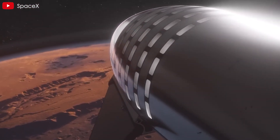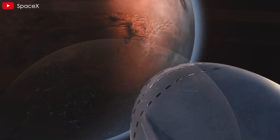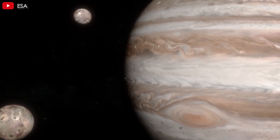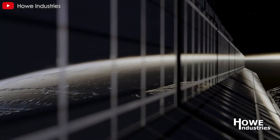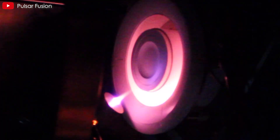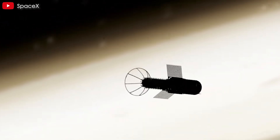Long-term space habitats and infrastructure would also benefit from nuclear propulsion by enabling frequent resupply missions to lunar and Martian bases. While Mars remains the immediate focus, nuclear propulsion could also enable more ambitious deep space missions — including exploring Jupiter's Europa, Saturn's Titan, or even Neptune — with significantly reduced travel times. Looking even further ahead, interstellar exploration could become possible through advanced nuclear propulsion concepts, including nuclear electric and nuclear fusion-based engines. Though such missions are still decades away, developing nuclear propulsion now is a critical first step toward humanity's long-term expansion into the cosmos.